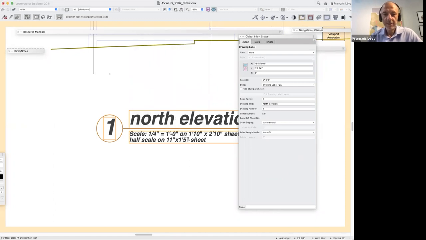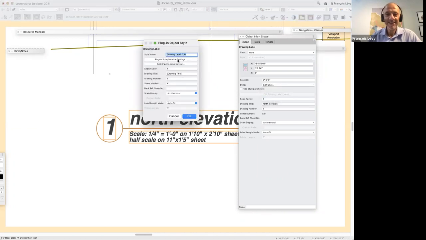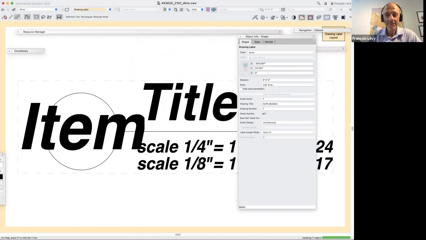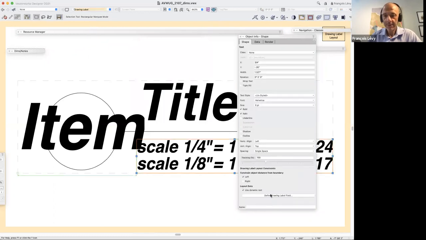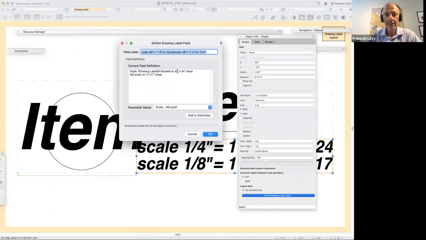Oh, that's so funny. If I type inches for paper size, yes, it's a 1'10" by 2'10" sheet. That's hilarious. So let's go ahead and change that. So define my label. So I'll just say 22 by 34.